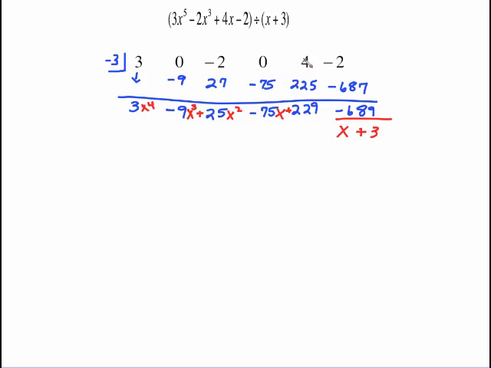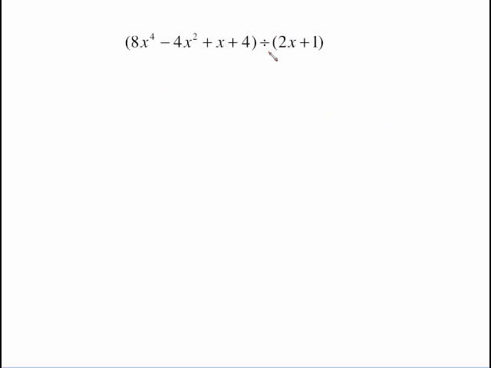Notice all of the problems we have done so far have all been divided by x plus something or plain old x minus something. That's the best time to use synthetic division if you are dividing by plain old x plus or minus something. It is possible to do synthetic division if you are dividing by something with a coefficient in front of x. You just have to be kind of tricky about it and it sometimes creates some ugly numbers. But here's what you have to do if this is not plain old x. I could make this plain old x by just dividing this whole thing by 2. But if I divide the whole divisor by 2 I have to divide this whole thing by 2.